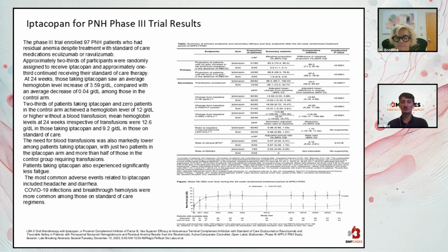And so the patient has to be very vigilant if they happen to have any intravascular signs, just to report them back to their clinician immediately, so that appropriate action can be taken, whether that's additional dosing of iptacopan, so additional dosing of the factor B inhibitor, or whether that's some kind of rescue with a C5 inhibitor.